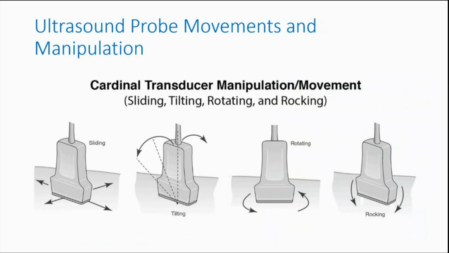So when we discuss ultrasound image capturing, there are a few determinants to be considered. First, of course, will be the ultrasound machine itself, the choice of the transducer probe, and the scanning techniques. So under scanning techniques, this is one thing that we should know. Sometimes we may need to move or manipulate the transducer probe to produce a perpendicular axis of the object being visualized to the axis of the ultrasound beam to capture a good ultrasound image.